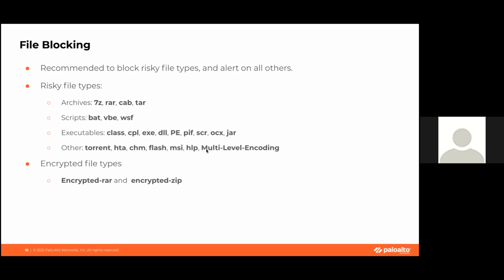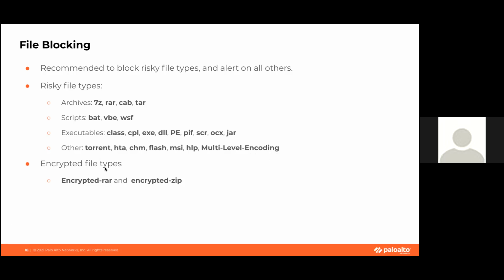Well, this is when this particular file type gets triggered, multi-level encoding. So if we want the connection to be blocked, if the firewall cannot decode files into more levels, then we set the action to block for multi-level encoding. If we just want to alert, then it's alert, and obviously at least alert is recommended, if not blocking.